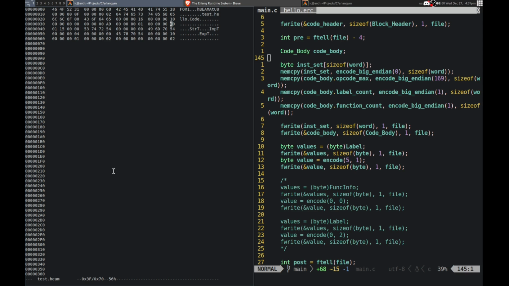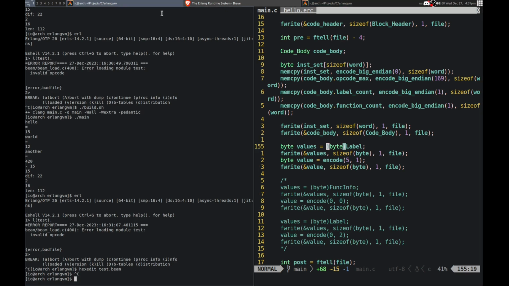Right. So yeah, I write this, and this is what we're writing in here for this. And these are the extra 2 bytes. I did have this working at one point though, so.